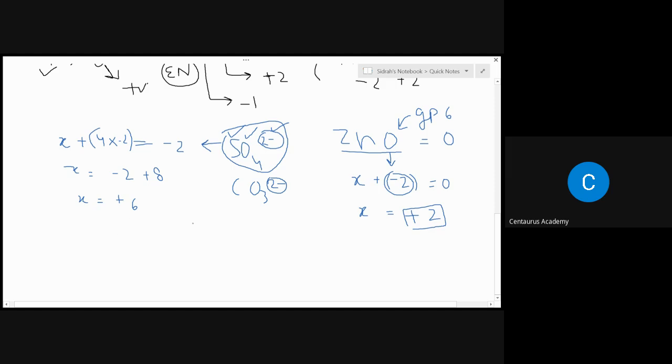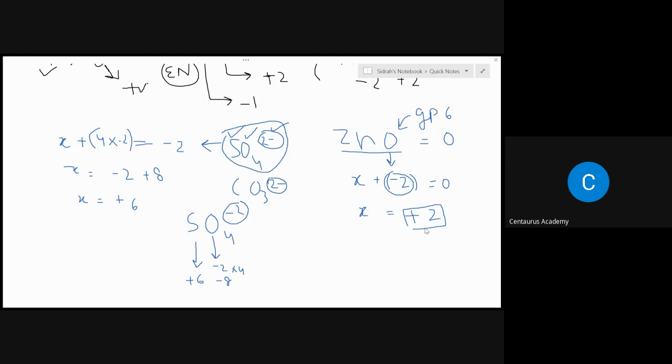To cut it short, another way of doing this is if you are good with mental math. Oxygen's oxidation state is minus 2, but minus 2 times 4 becomes minus 8. I have to get such a number with sulfur to get a total of minus 2 as the overall charge. This means it has to be plus 6. Plus 6 and minus 8 will give you minus 2 as the overall charge. Are we all good? Is this point clear so far? Yes, miss. Okay, let's do another one.